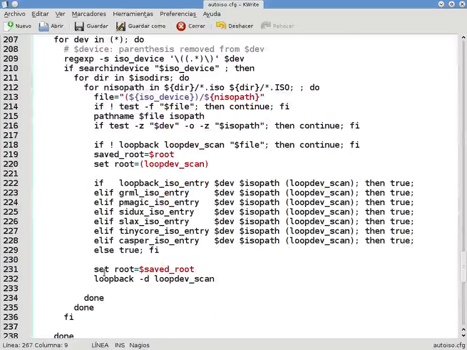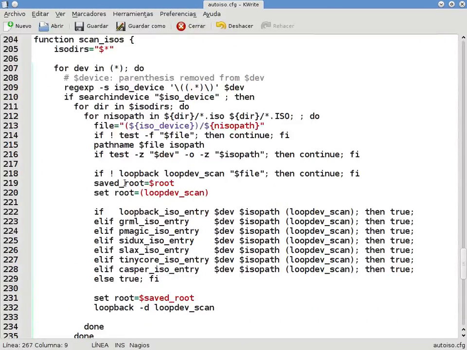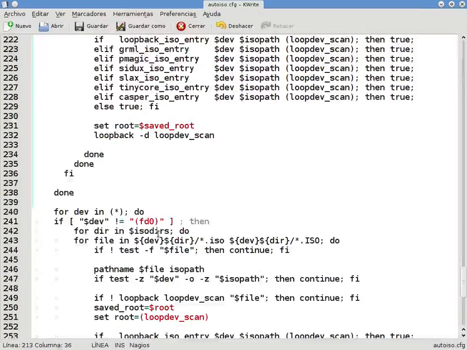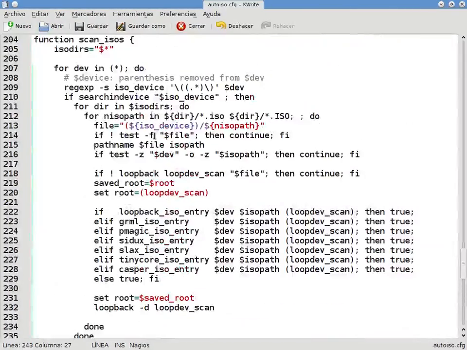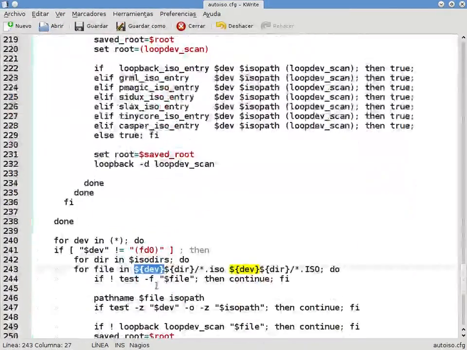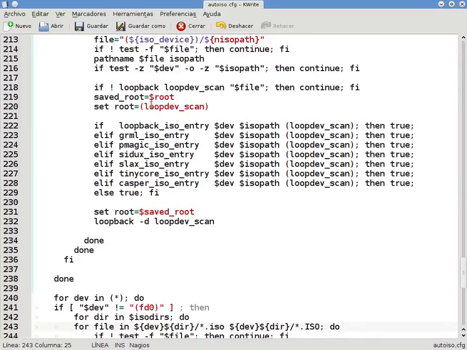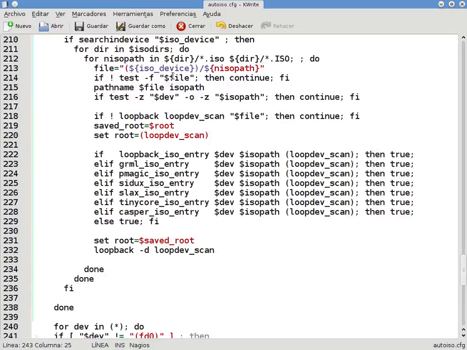So let's see. So let us see. So the file is going to be the device ISO device, which was the old here, because this is the one with parentheses, the one which they are using, because yeah, you see that they are comparing it to the FDA with parentheses. So then we have the directory. Where is it?